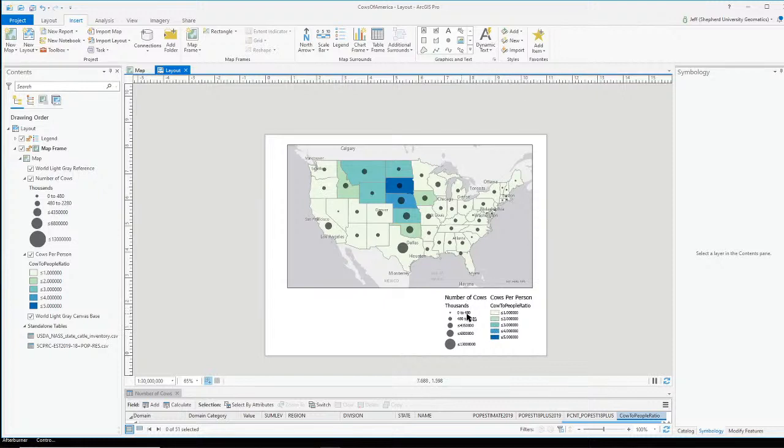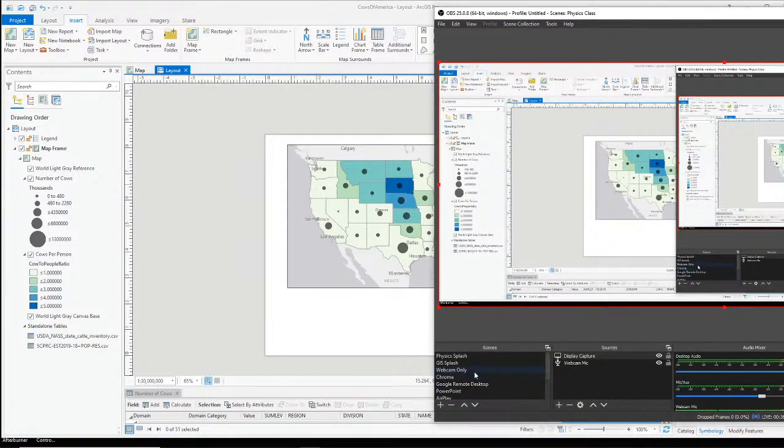If this was for real, I'd want to spend a little more time formatting my legend to make it look better. These titles aren't really very good for what I'm showing here. I could put in an arrow representing north, but with a thematic map, it doesn't really add that much. Thematic maps, choropleth maps, they're not for navigation. They're not for finding your way around. They're for communicating some kind of value associated with the geographic extent of the polygons that you're showing on the map. So it doesn't really add that much. That's my take on it. Same with a map scale. You're typically not going to use a thematic map to navigate. Okay.